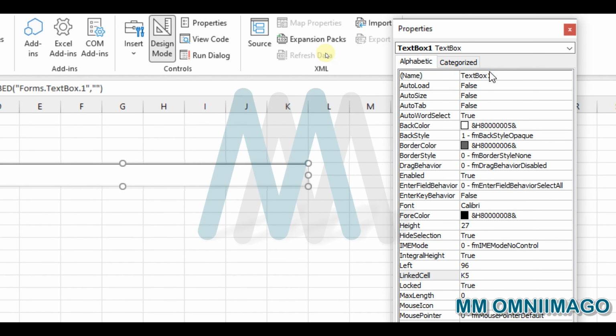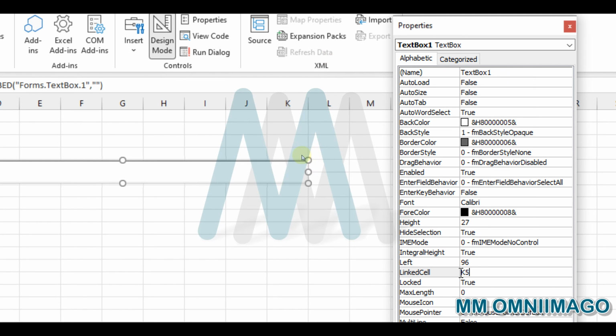And the text box, I can rename it or I can leave it as it is. Doesn't matter. But the most important thing is to keep in mind the name of your text box, because your code will depend on that name.